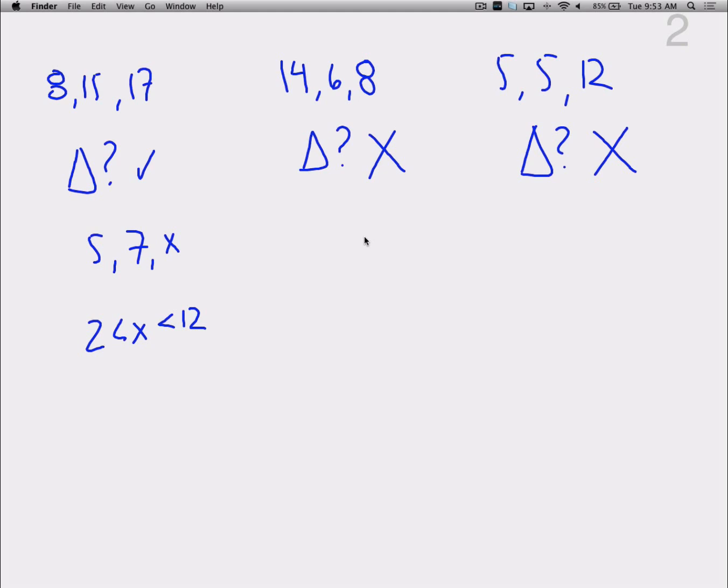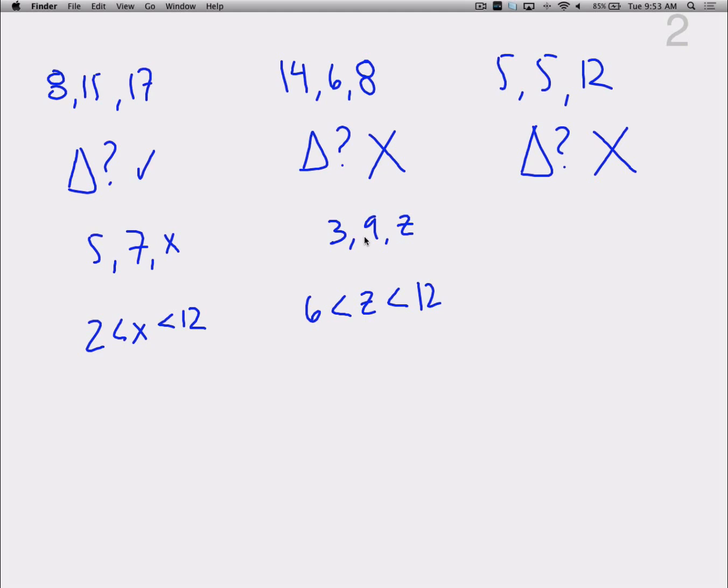Suppose we have 3 and 9. We'll call the third side z. What's z? Subash? It is greater than 6 and less than 12. Where did those come from? You add 9 plus 3, which is 12. And you subtract 9 minus 3. Good.